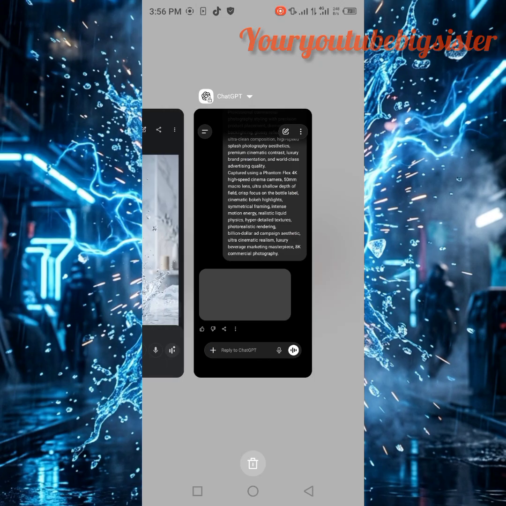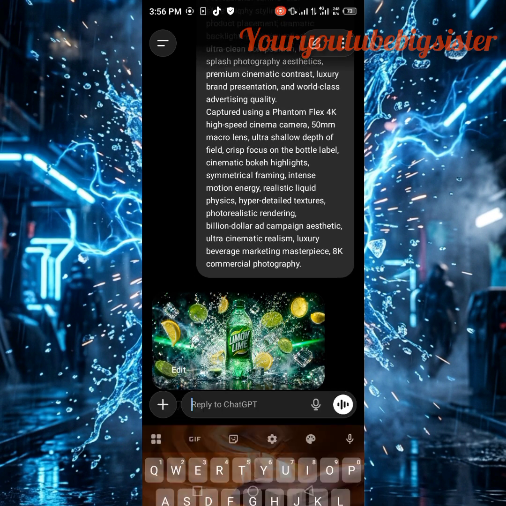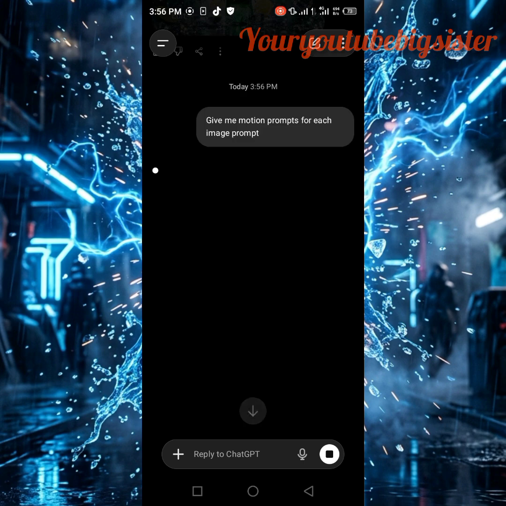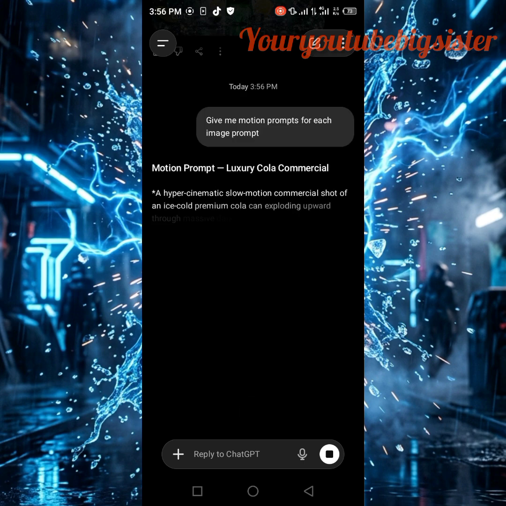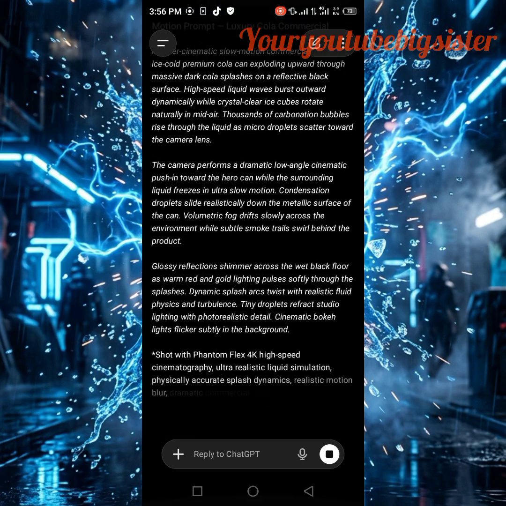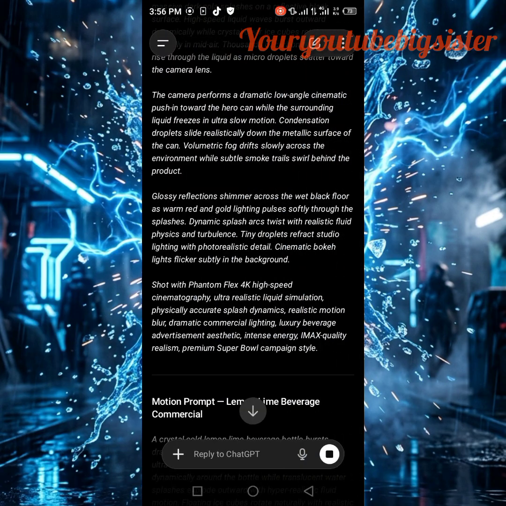So we have to go back to ChatGPT and tell it, give me motion prompts for each image prompt, right? Then we click on this place and allow it to generate our motion prompts for us. And it doesn't take time. ChatGPT, that's why I love it. And as you can see, it is generating the motion prompts for us.